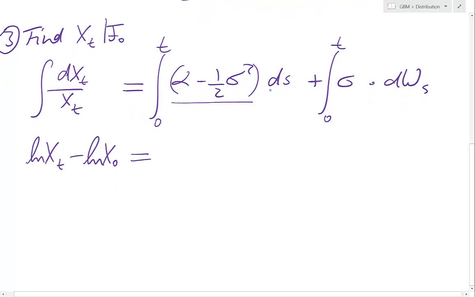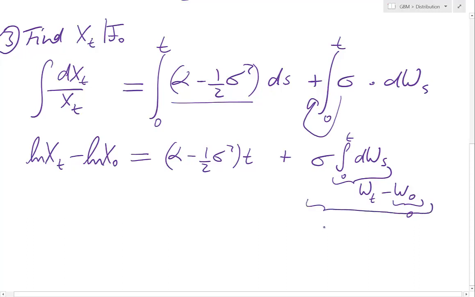Okay, so these are all constants with regard to time, so that integral is just that. And that integral, sigma is constant, we put that out of the integral, so it's sigma, and now we just have the integral of that thing here. Okay, but we already know what that looks like, that is nothing else than Wt minus W0, and by definition, the Brownian motion starts in 0. So that entire part here is then just sigma Wt.